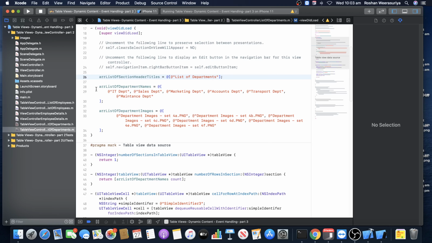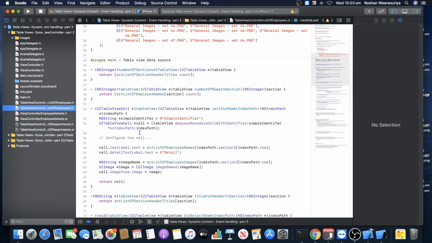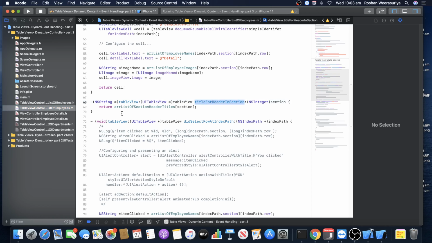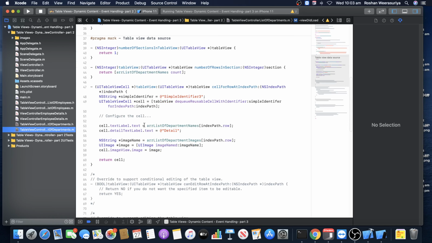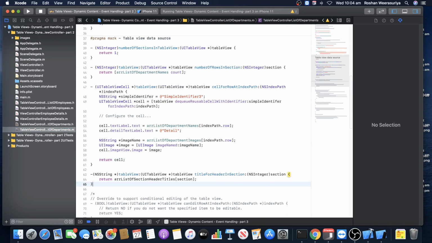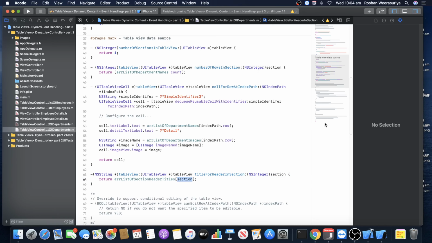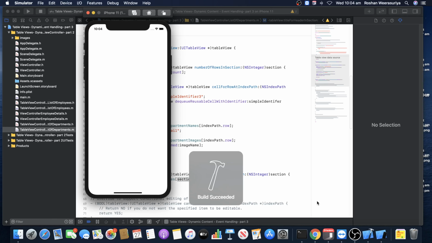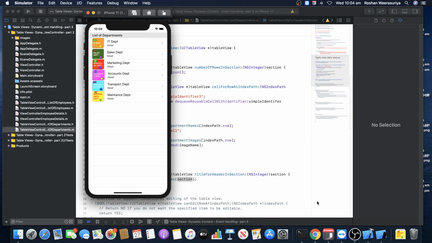Awesome. And then I have to override the relevant method. If you remember, the method is title for header. Because I have done it, I'm copying it. If you don't know how to do this, look at our previous lessons, as I have said a couple of times now. Then you go down, put that here, and just return the section, and I have explained in the previous lesson how this is working. Now let's run and see, because it's just applying what we have already discussed. So it's not a discussion really, it's an application. See, it's working. If you want the explanation and the discussion, look at the previous lessons.